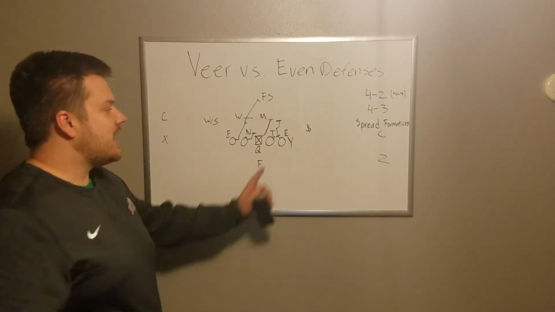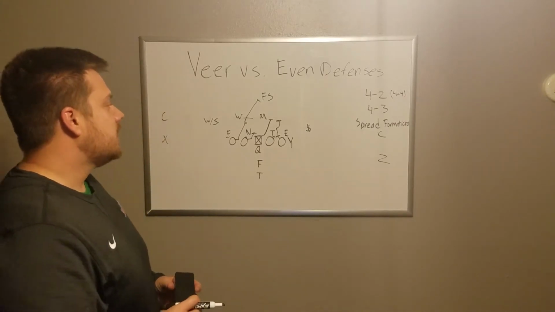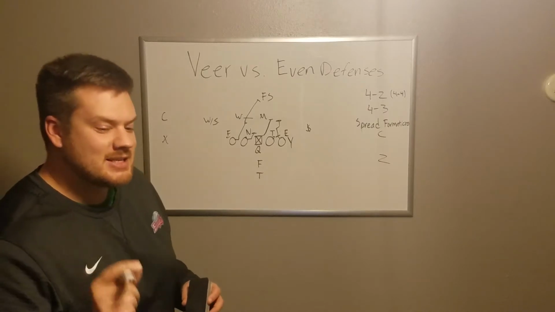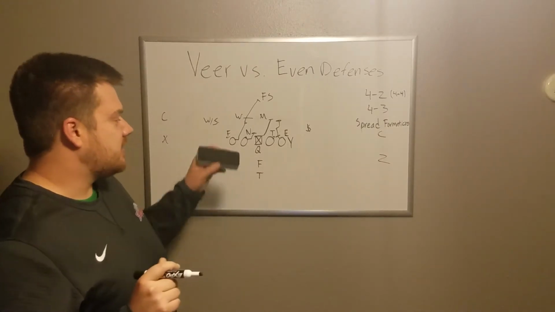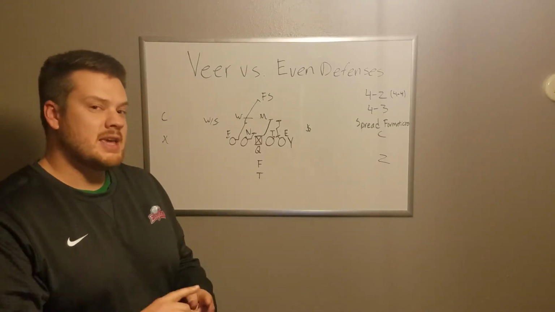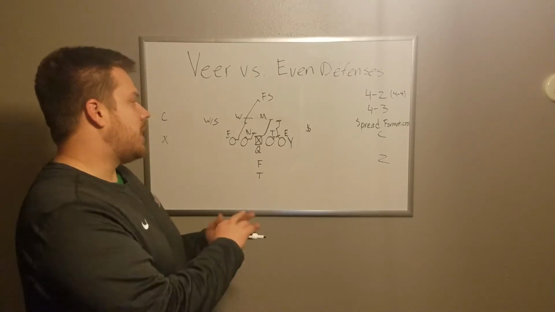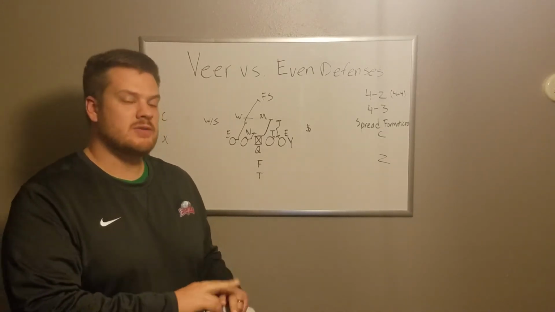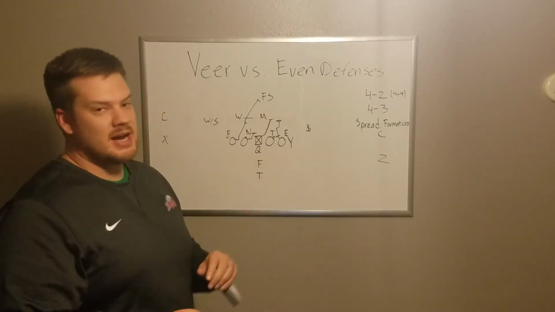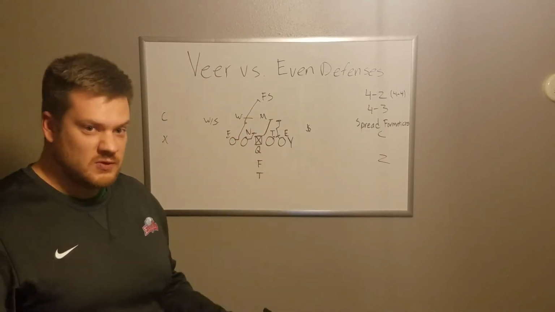Now, the tight end needs to pay attention to the blocking or to the tackle call, as I said before. Any tackle call that does not include an S in it, the tight end is going to veer release on our veer schemes. So strike is an example that we use that involves the tight end. And we also have spike. We have strike and we have spike, but the call is down. So obviously this tight end is not going to be involved in this part of it. He's going to veer release.